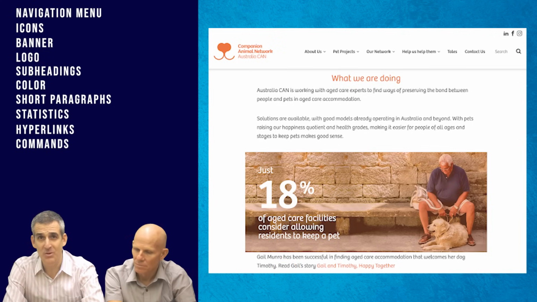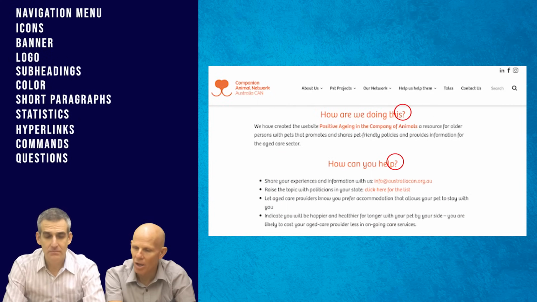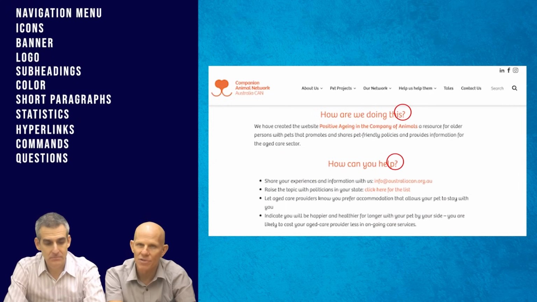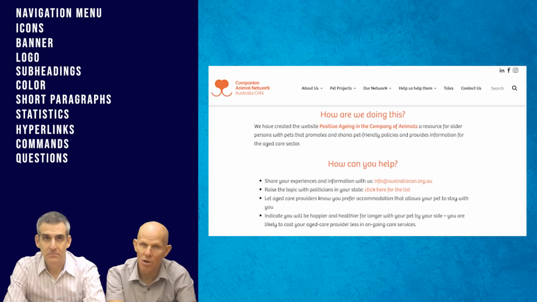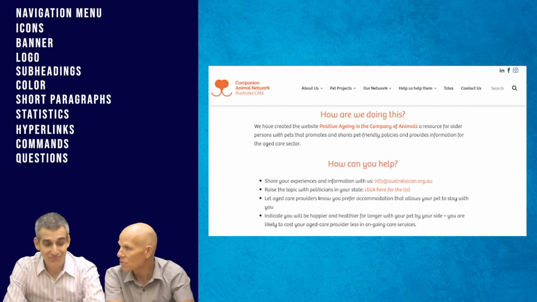So oftentimes you do see websites commanding us and then utilizing hyperlinks and clickable buttons to encourage action. That's right. Many of the subheadings are questions, like, how can you help? And again, this is giving us details about the call to action, what you can do. And again, we see those commands that you talked about in the bullet points.